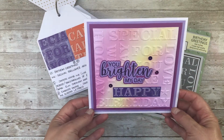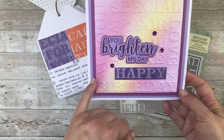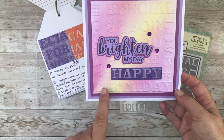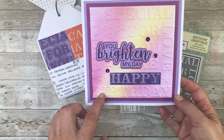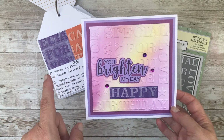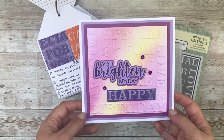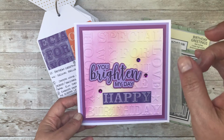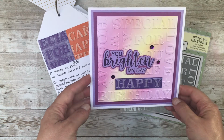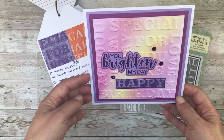This is card number 3, and so you can see the happy has been cut out and layered up. I literally slotted the embossed letters onto the main background here. If you want to know how to make this background, then take a look at my video for the inky backgrounds. I'll leave you the link either on the right hand corner of the screen or in the comments below. But I love the effect of this card. I don't make purple cards very often, but I'm really happy with this one.